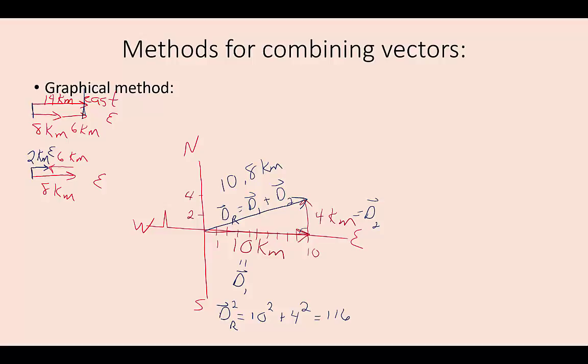kilometers. Now, because this is a vector, we can't just say that the displacement is 10.8 kilometers. We also have to get the angle in there. So we would have to determine what this angle is here and say that it is so many degrees north of east, or we could determine how many degrees east of north it is. Let's go ahead and determine how many degrees north of east it is. So theta then would be tan inverse of opposite over adjacent, which if we do that out, we find out that the angle of our displacement is 21.8 degrees north of east.